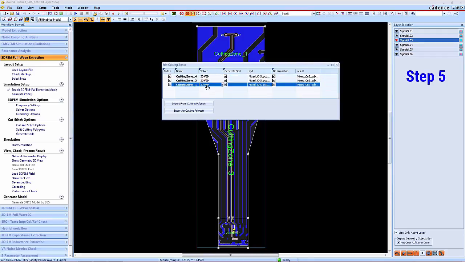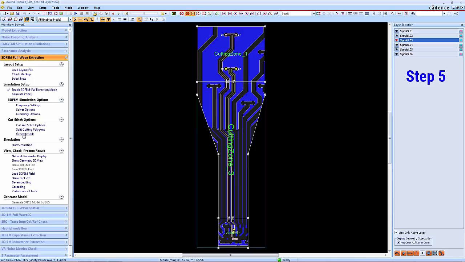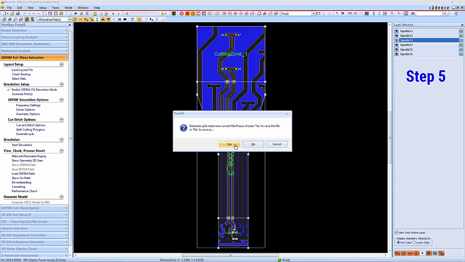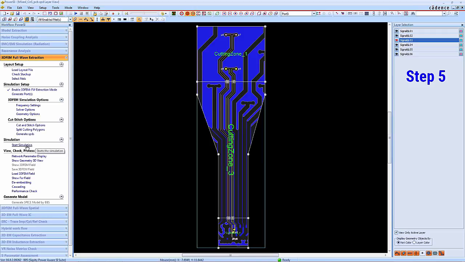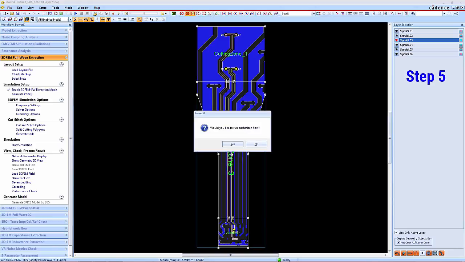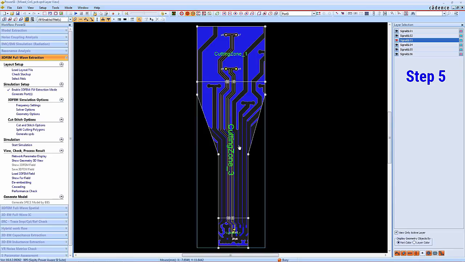For the board side zone, I previously simulated by 3D, so I don't need to regenerate the speed file or do the simulation again. I can reuse those results. I regenerate the speed files. As before, no need to check the speed files for a design this simple. Now, I simply relaunch the simulation. And I accept the cut and stitch flow. Again, we'll pause during simulation while I set up the results display.